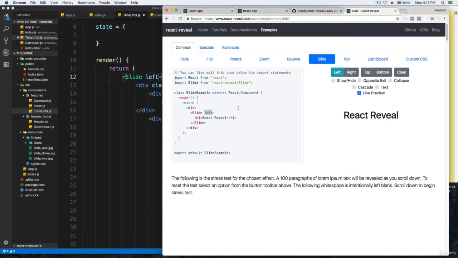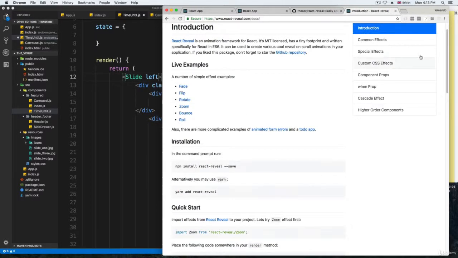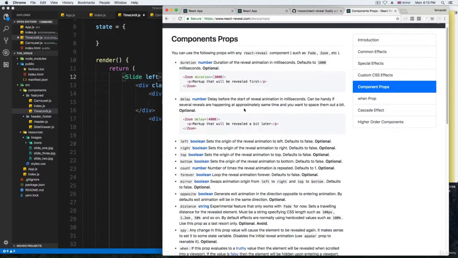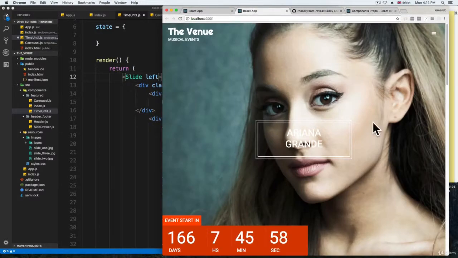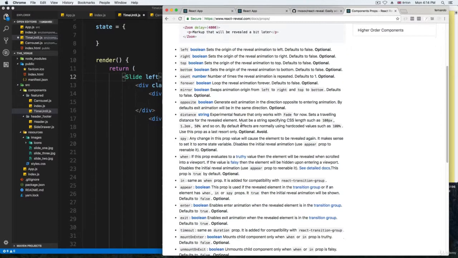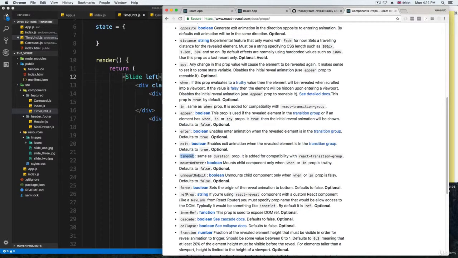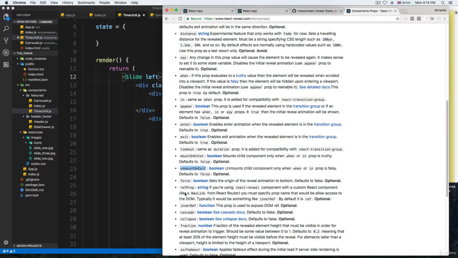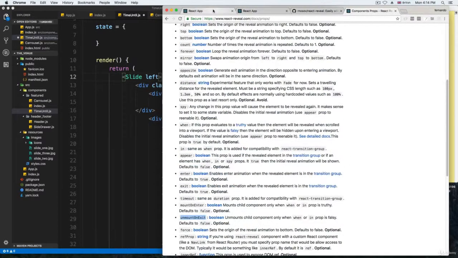All right. So of course you have a lot of other properties inside the documentation. You can use props right here, custom CSS or component props. So you can select the duration, the delay, which means how long it's going to wait after this component appears to create the transition or the animation. So, left, right, we already know about this one. What else? You have the distance. What else? The timeout, the mount on enter. Maybe you can unmount on exit. You can destroy that whenever the component goes out. And again, you have a lot of options.